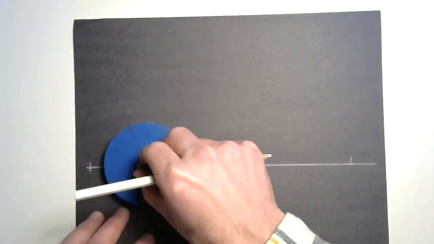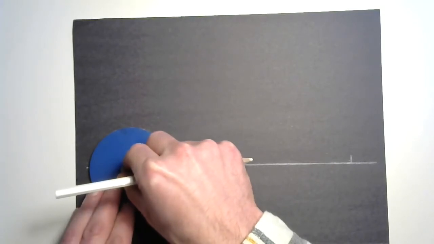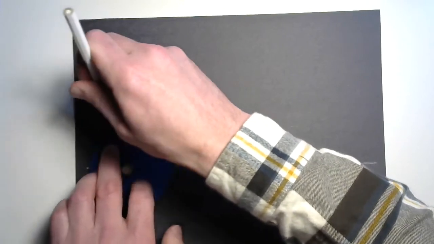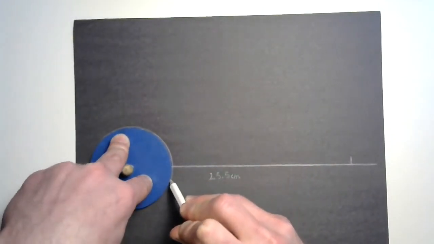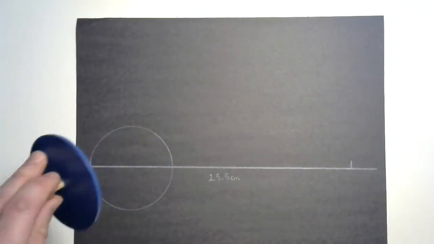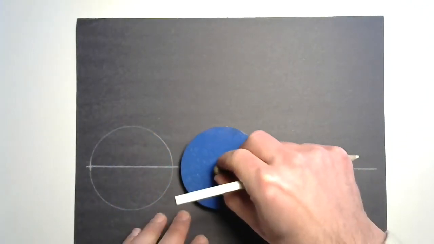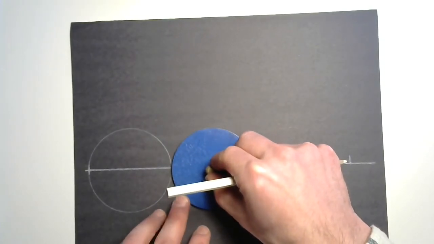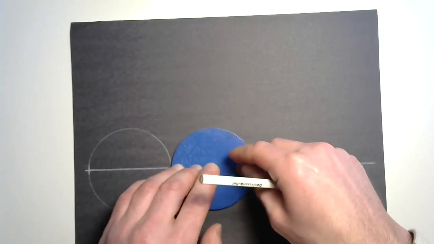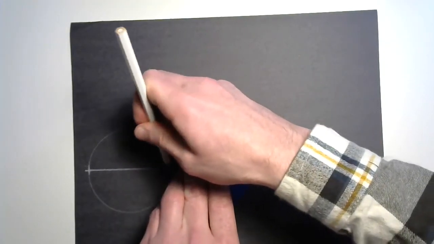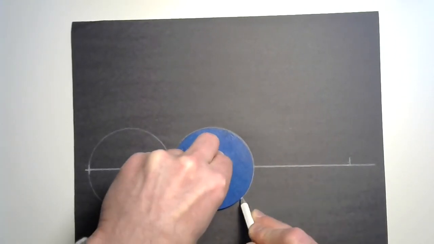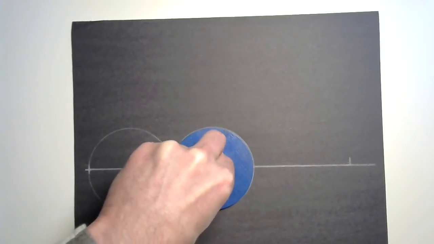I'm going to put my circle right next to that little mark that I first made, and I'm going to trace it. And again, if you have an object of value, be very careful doing this. You're welcome to use the chalk to make this, so it doesn't mark your beautiful object. I just fit one circle in there, making sure that the line is lined up with my diameter. So going through that center point, as best as I can, I'm then going to trace it again. I'm going to try to fill up this line with as many circles as I can.